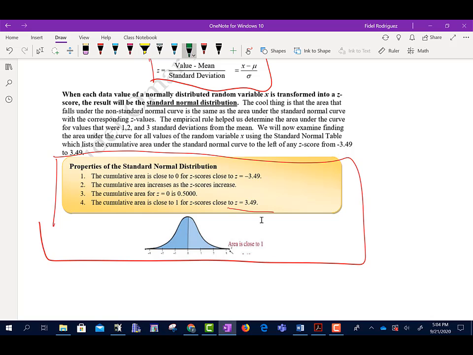So when we're finding the area using the standard normal table, I'm going to show you that part in a minute, guys. It's always telling us the area to the left. If you're over here at about negative 3.49, the area underneath that is going to be really close to 0. Remember the area in the whole thing is 1, so the area at the middle is going to be half. And if you're finding everything to the left here, it'll be really, really close to 1. Okay, that's what that part is telling me.